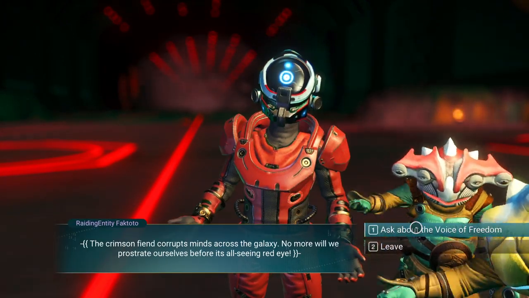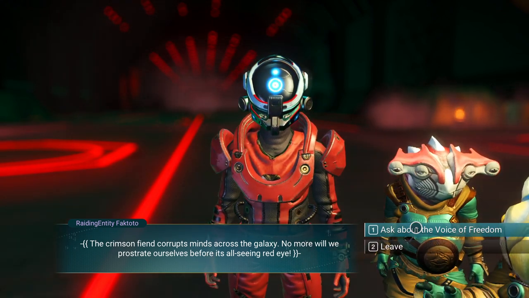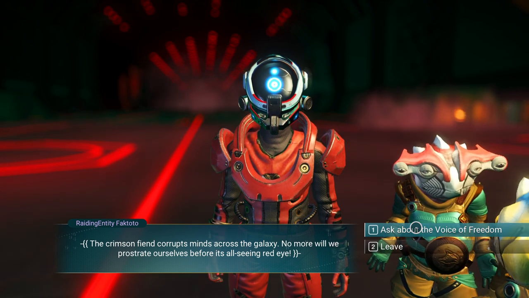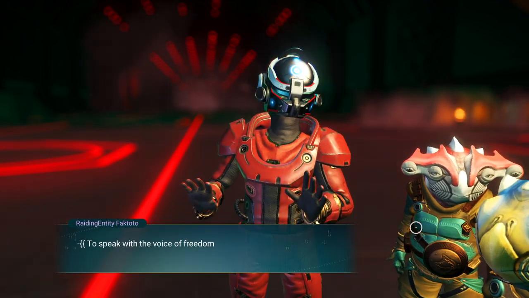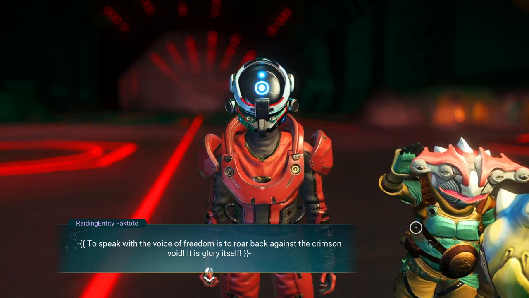Raiding entity. The Crimson Fiend corrupts minds across the galaxy. No more will we prostrate ourselves before its all-seeing red eye. Ask about the voice. To speak with the Voice of Freedom is to roar back against the Crimson Void. It is glory itself.